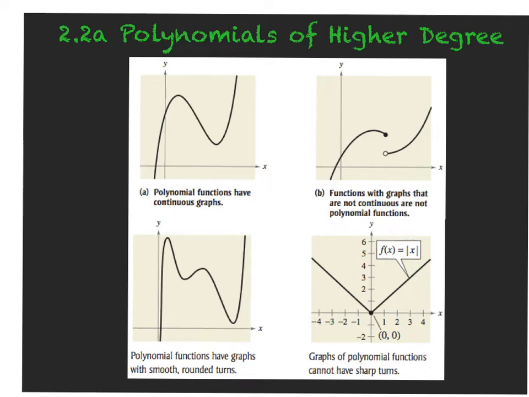In part B, this is discontinuous. You see how it's discontinuous? Guess what kind of discontinuity it's called? It's called a jump. Doesn't that make sense? See how it's a jump? This is also not a polynomial because it has a sharp turn. Do you see how it's not smooth? That's a sharp turn, so that's also not a polynomial. This one is a nice smooth curve.